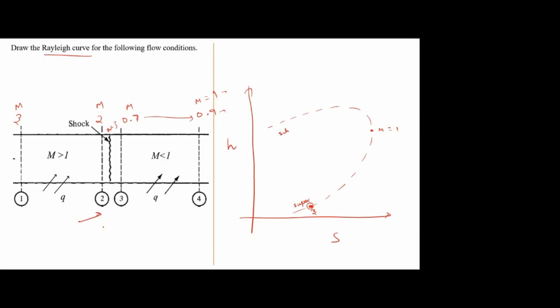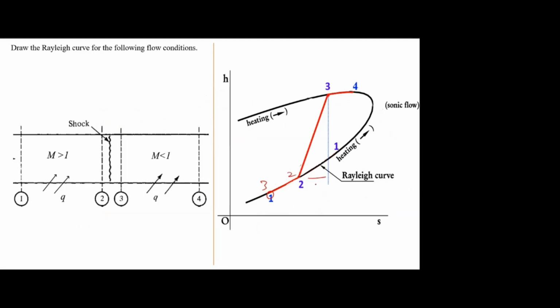In the exam also they will simply give this type of duct, and for that you should draw the Rayleigh curve or Fano curve. I suggest you assume some Mach number values so that you can easily understand and draw the curve. Initially my Mach number is 3. Then due to the heat addition it is reduced to 2. Then there is a normal shock, and this point should be mentioned here, which is Mach number 0.7. Then further heat addition may accelerate it to subsonic, or you can mention it as sonic. So Mach number 3, then 2, then a normal shock with an increase in entropy to 0.7, maybe 0.9 here. If you want, you can extend this to 1 also. There is nothing else given here.